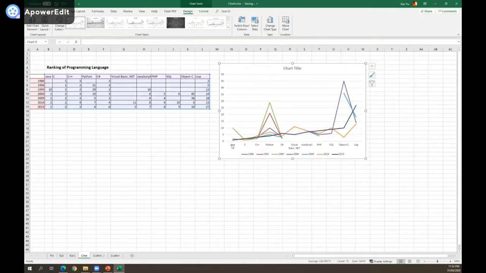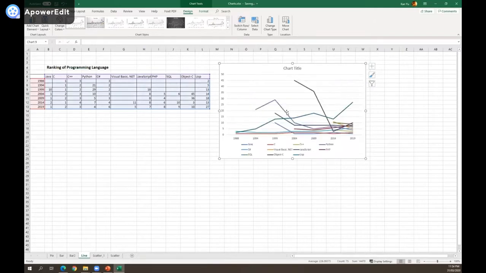But in this case, in the horizontal axis, they are all the names of the different languages. To change that, just click on the chart, then click here, switch row and column. Now it's the line chart we want, so we can see the trend. But we are more used to seeing the ranking from top to bottom. So the most popular will be shown on the top, and less popular will be shown in the bottom.